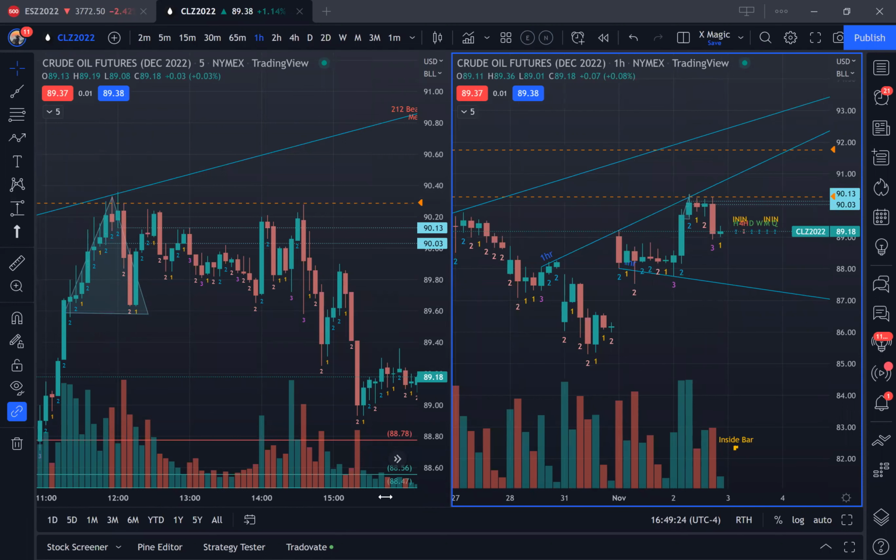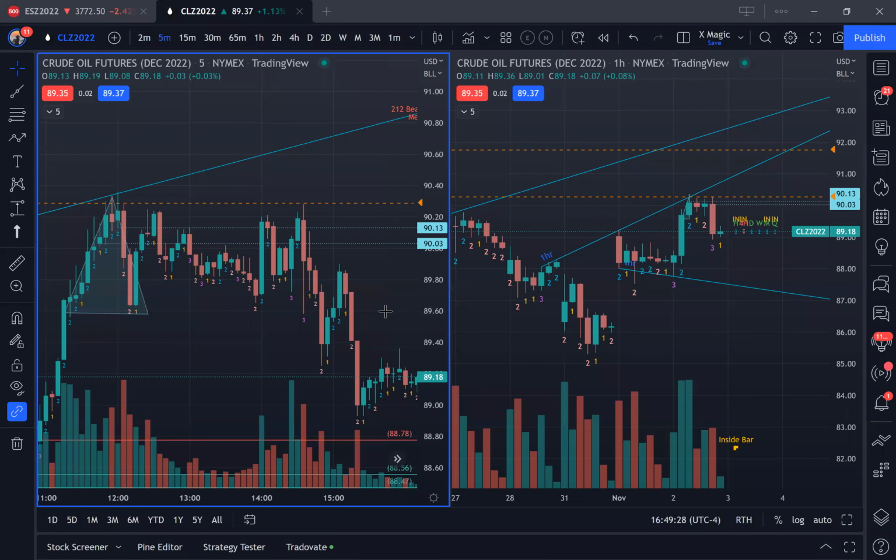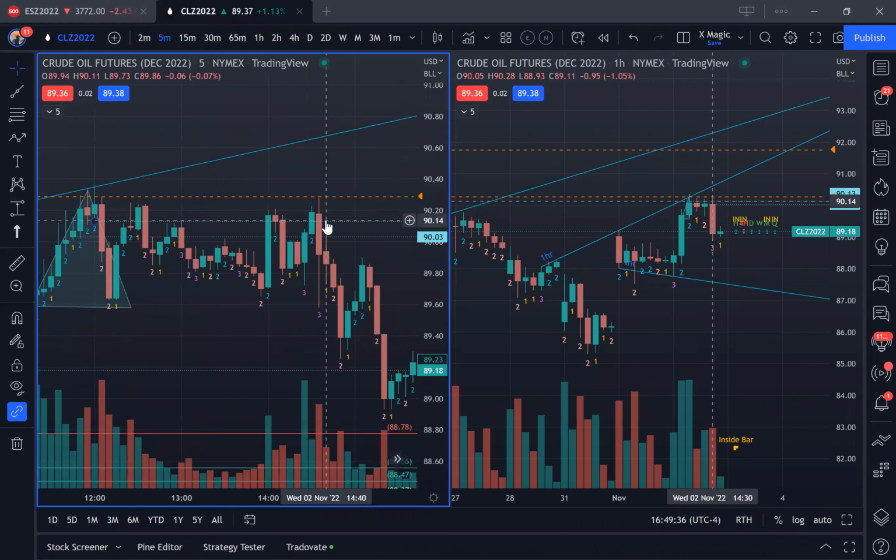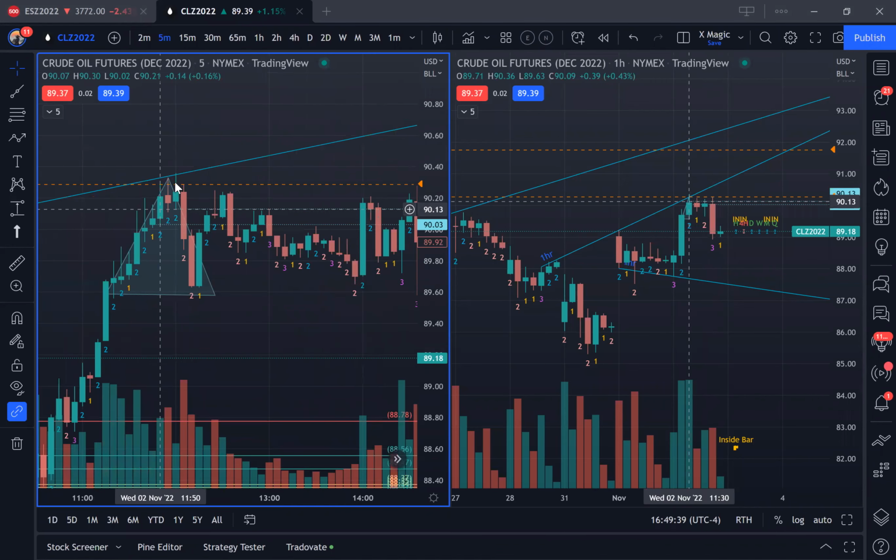Making sense? Yes, no, a little bit more, maybe. Yeah, it's making sense. Cool. And of course, as you practice a little more, it'll be a lot easier. I kind of just see it on the chart without having to put the triangle. I just put this here to help you guys visualize it.